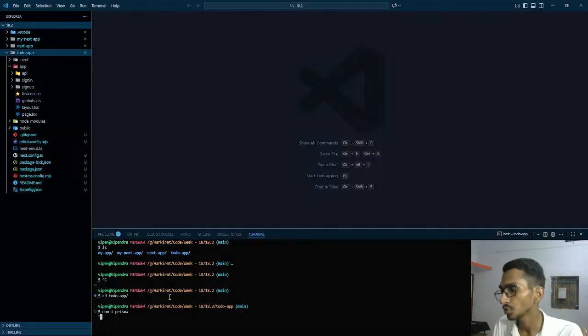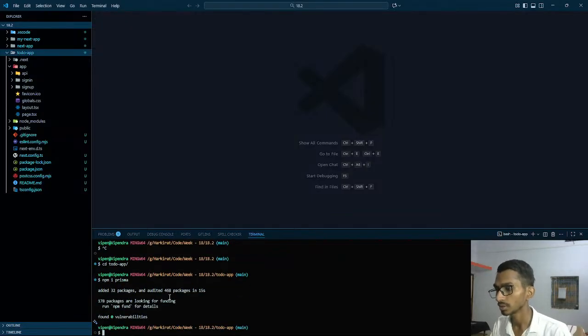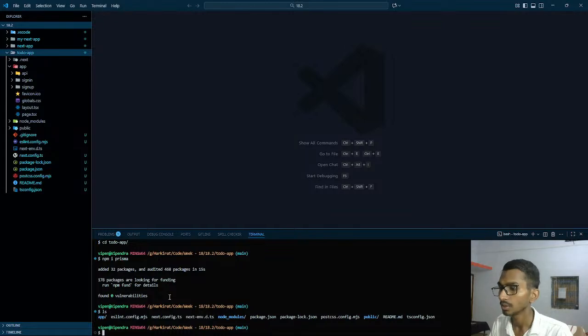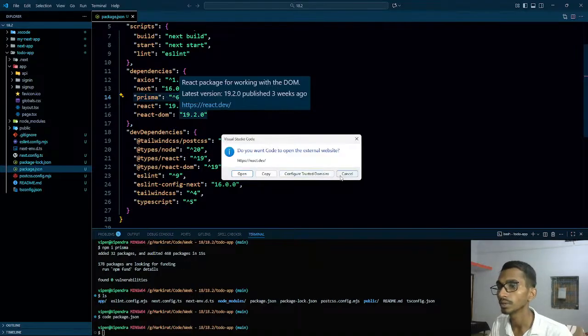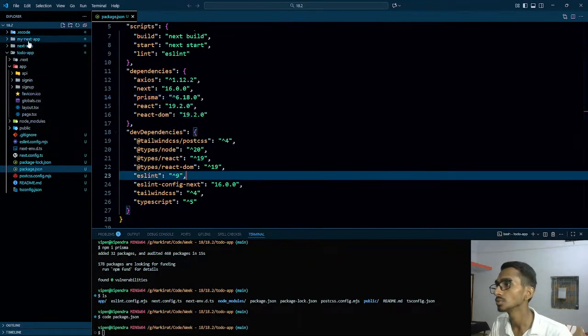So Prisma is going to be installed, and after that I'll try to get it connected to the database too. Last time I messed up with the things. It should work fine at least. Come on, okay, got it. ls. Okay, let's do one thing. Code package.json. Yeah, package.json. Okay, this is the file where I have already got Prisma in here. So I'll cancel it. This seems to be working so far.